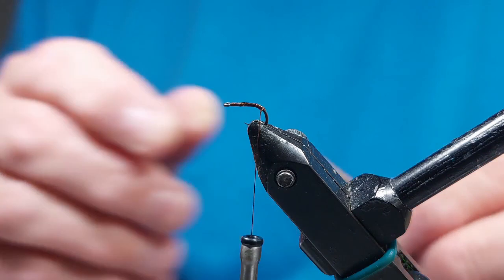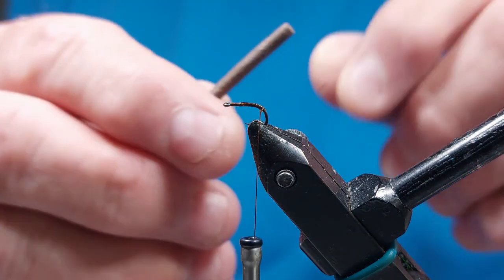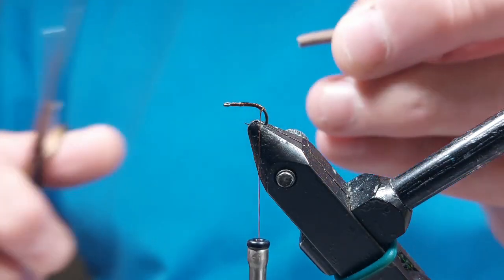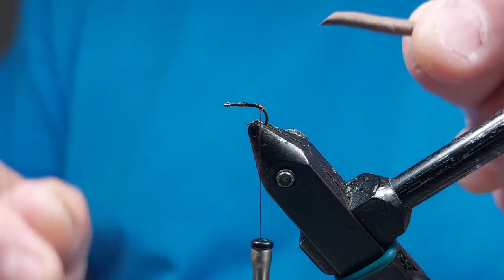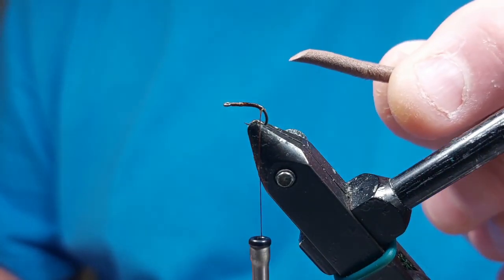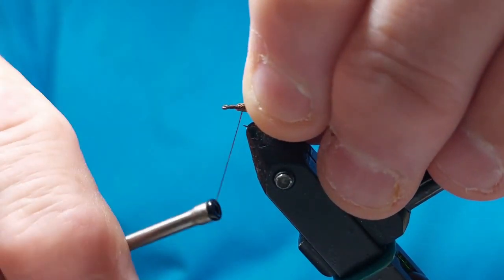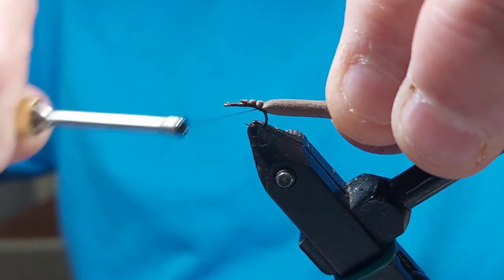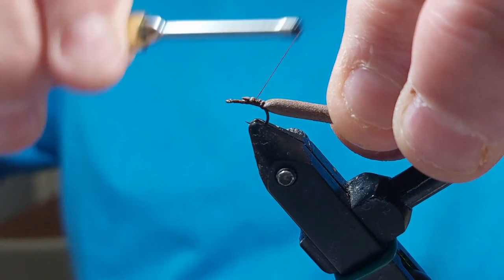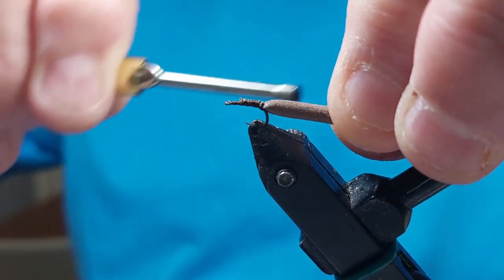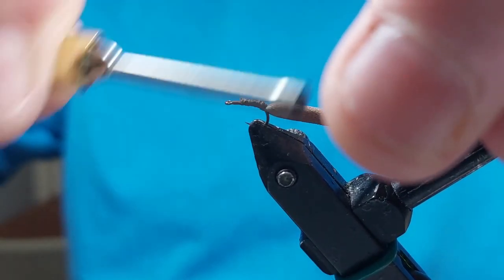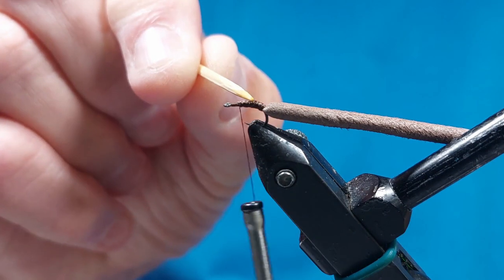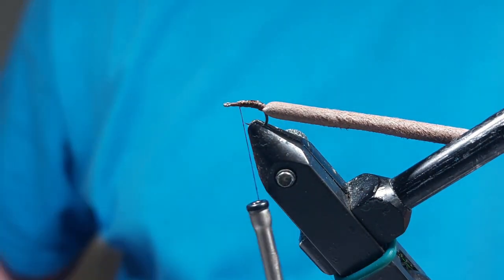Now the body part of the beetle is brown and this is brown high density cylinder foam and it's 2.8mm. So what we'll do is we'll put a little slope, a little cut off bit on there and we're going to tie this in towards the back. So we'll start there and we're going to cinch it down and go around and then cinch that foam down slightly round the bend. Again just a tiny little bit of super glue to hold the threads down.